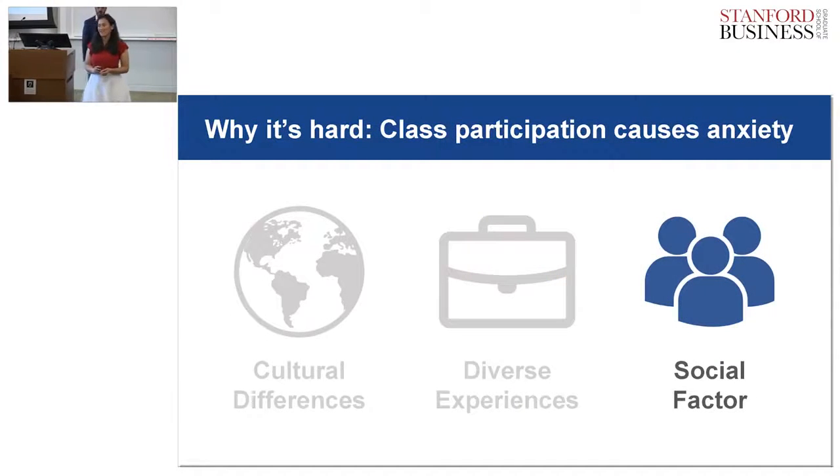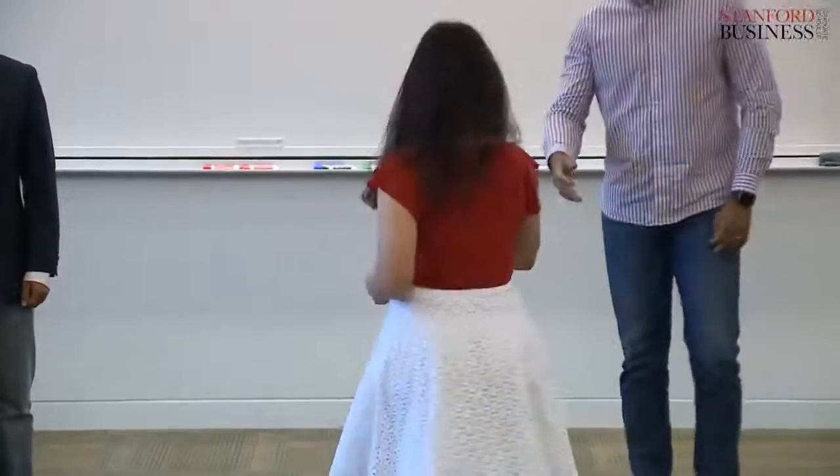Finally, the social impact. This is tricky because it's hard to speak in a room full of people. And I mean, we've talked about how people are more afraid of public speaking than they are of dying. But Leo is here to help you address this kind of issue and learn to participate effectively in the classroom.